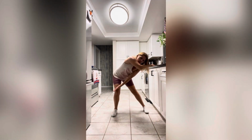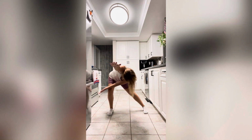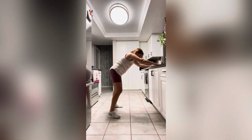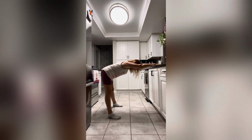Okay, so side view, this is what I look like. Okay, I'm holding onto my counter. I mean, not side view, front view. This is what I look like. Okay, all right. Now slowly put that hand back up, straighten that knee.